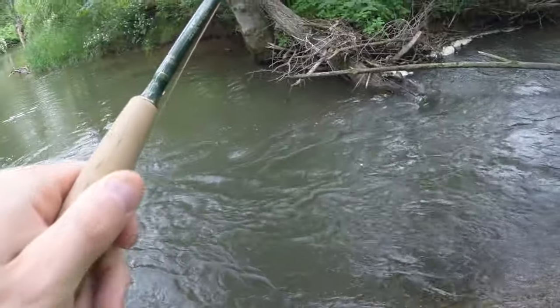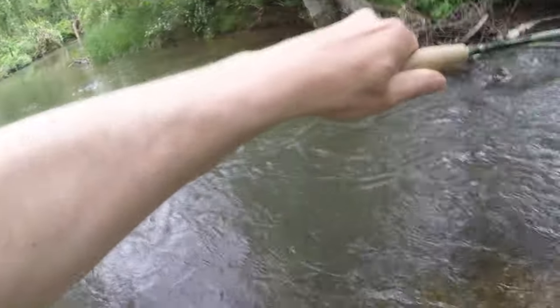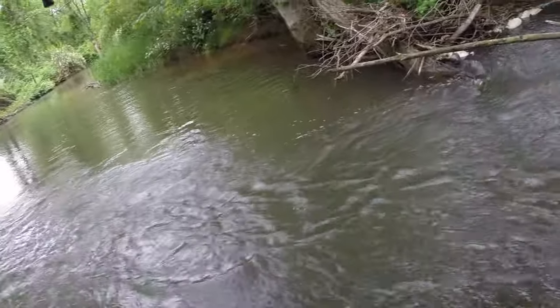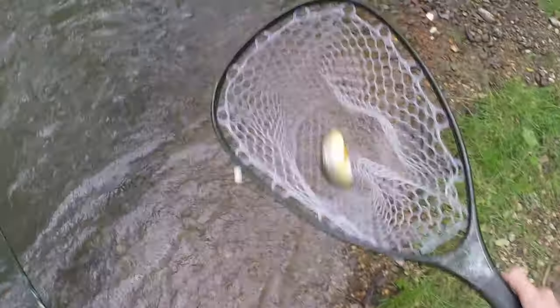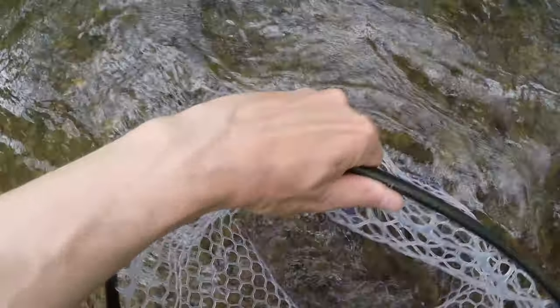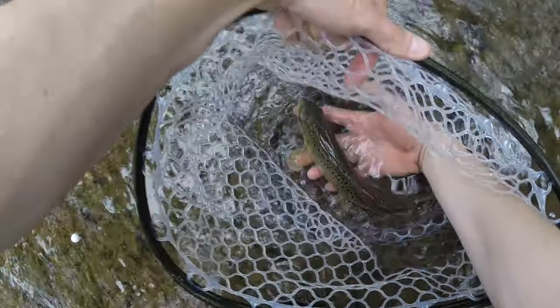Fish on and under that rubble pile out there. Oh man, that's another nice one. Oh yeah. Oh man, don't you come up. Oh, geez. Oh man, that's a nice fish. It's a nice fish. There he is. All right. Oh, what a beauty. Wow. Yeah, man. Awesome. What a beautiful fish. Holy cow, guys. What a fish. Wow. Beautiful, beautiful.